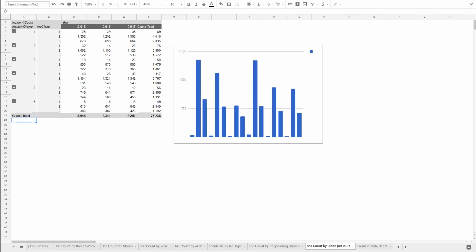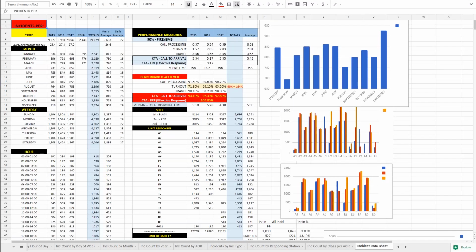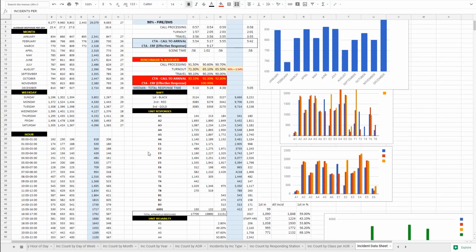And then eventually the accreditation manager gave me a template, which is right here, and this points to all those tables. We can see that he has one sheet where all the incidents are broken down by year, month, hour, by the different units that responded to it, the benchmarks, and what we were able to see. And all this came from our RMS data, which was very easy to extract and put together using our ArcMap and GIS tools.